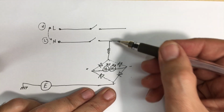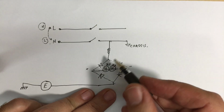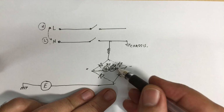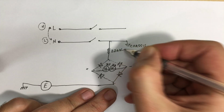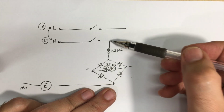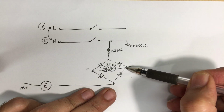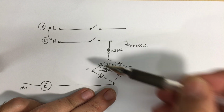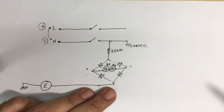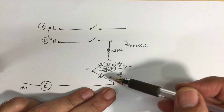So whenever the chassis is live, in other words, when I've plugged this in the wrong way, these two LEDs will light up. And I've used ultra bright LEDs. I've used two in series to get a bit more brightness. The actual current limiting resistor I've used is 220K. The current going through there is about 1 milliamp, because the way you work this out is 230 volts minus the voltage drop across the LEDs, which is about 2 volts each, so minus 4 volts, minus 2 voltage drops for the rectifier. So it's basically 230 volts minus 10 volts or something. So 220 volts divided by 220K is 1 milliamp, and it actually lights up brightly enough that you can see it.